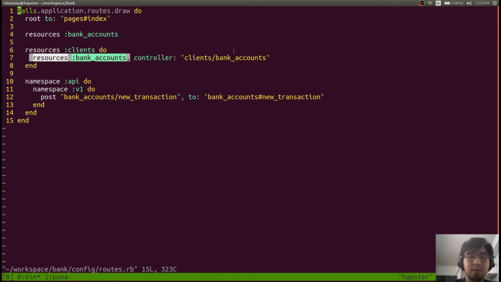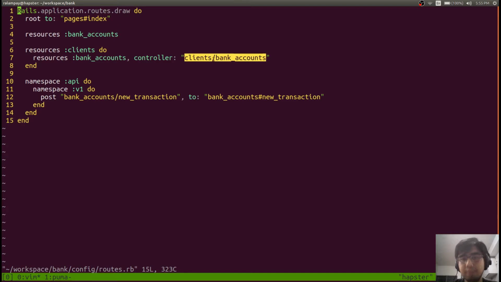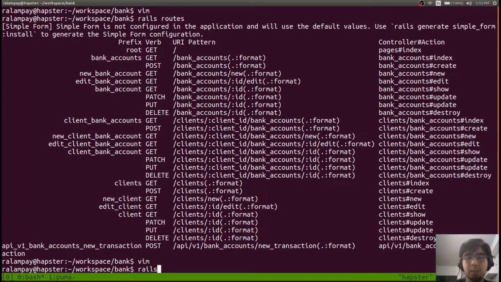In this case, I'd like that controller to reside inside another namespace called clients, which can differentiate it from the normal bank accounts resource. That's why when we checked out Rails routes, it produced a controller that directs to that namespace clients.